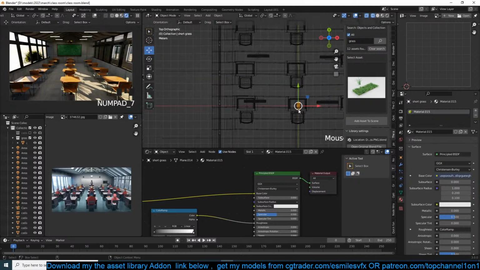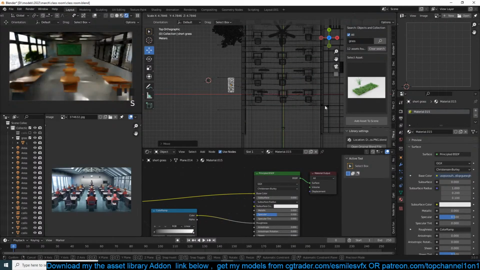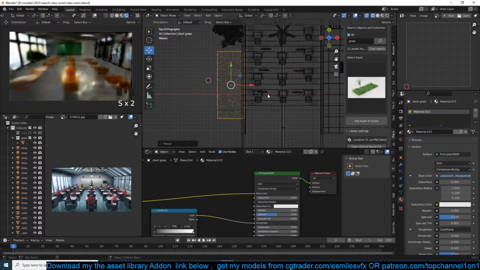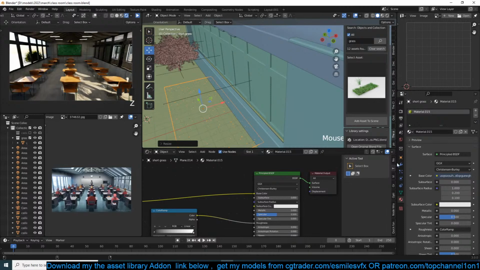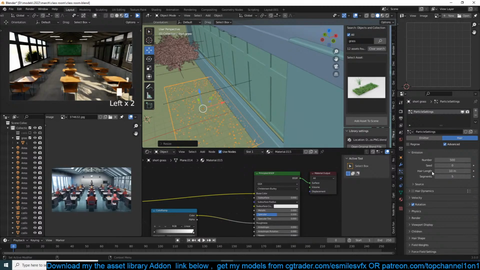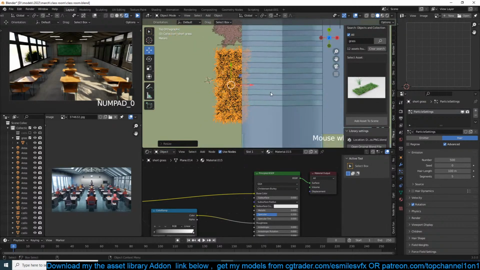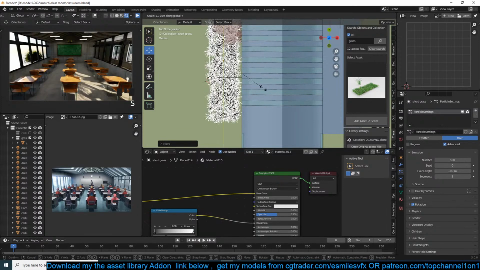I think our scene might be too large, because I didn't really focus on the scale of the scene. But let's just add some bushes.